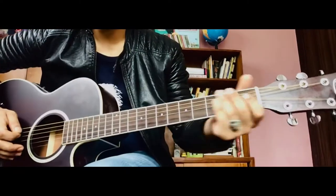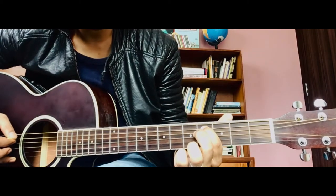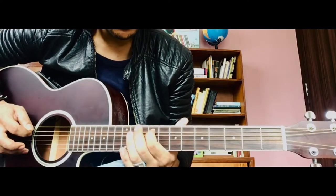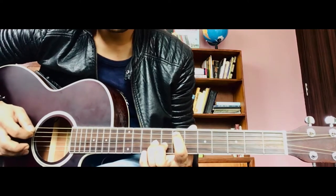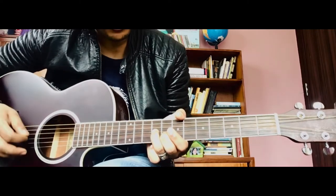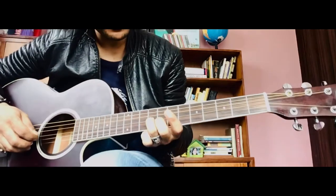The third section, I played very slowly. In the later part, you add the G string on the 9th fret.